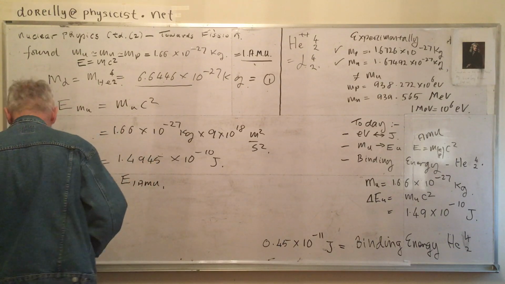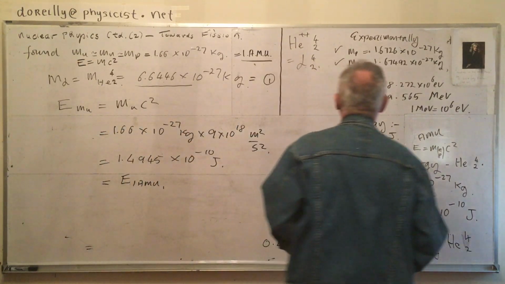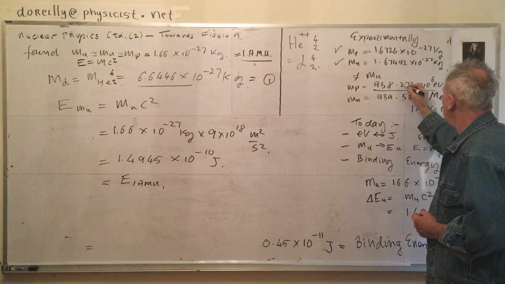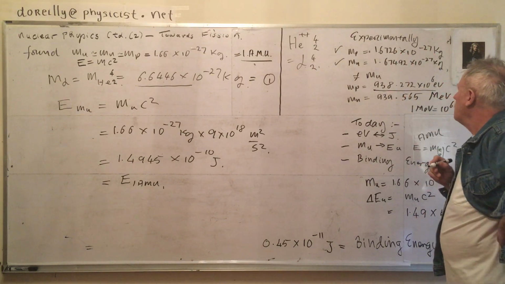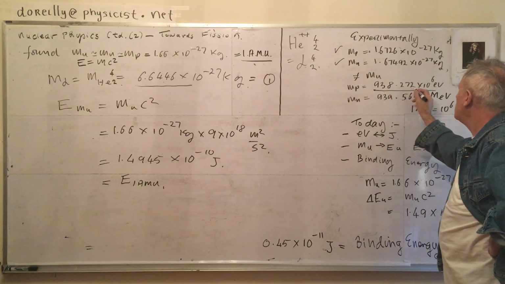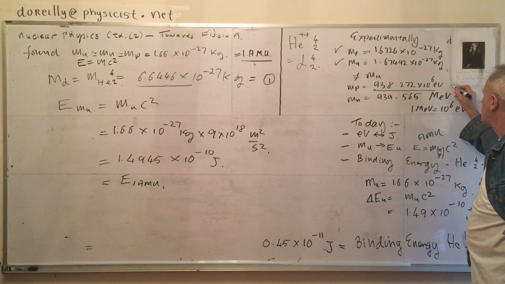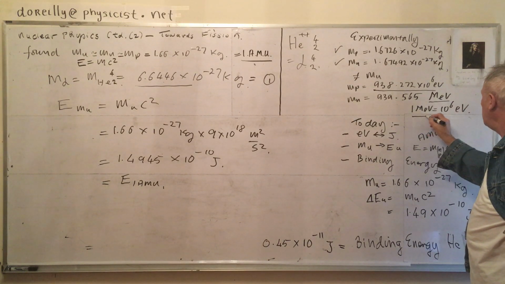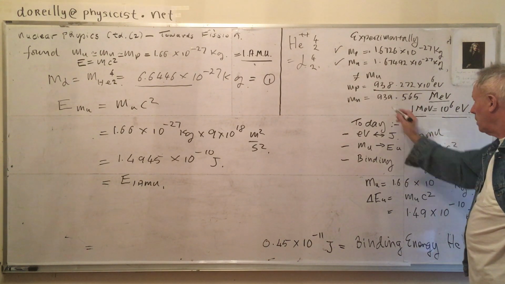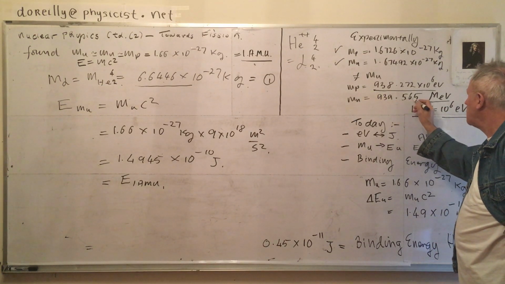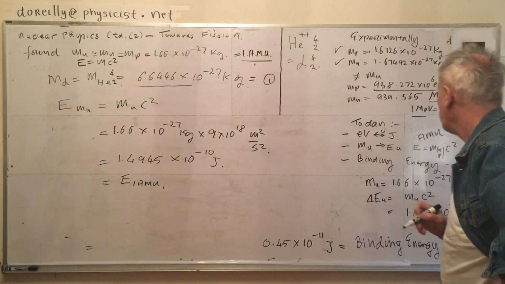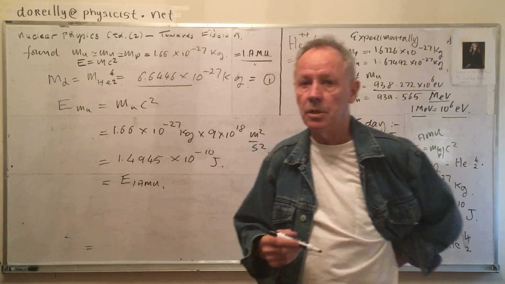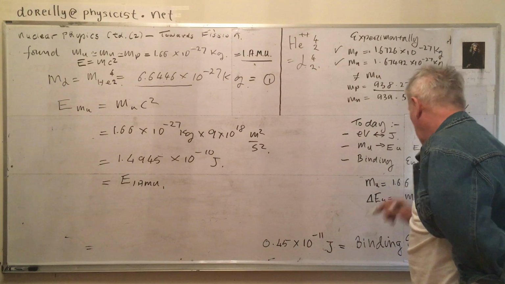So that's the energy associated with one atomic mass unit, and just as a record I stuck it up there. Now, when we convert this to MeV, the mass of a proton is approximately 938.272 by 10 to the power of 6 electron volts. 10 to the power of 6 electron volts is called a million electron volts, or an MeV. So the mass of a neutron is 939.565 MeV, experimentally determined. Not the same as what we used. I found this number using Avogadro's number and the mass of the carbon-12 nucleus. And we got the binding energy of helium.